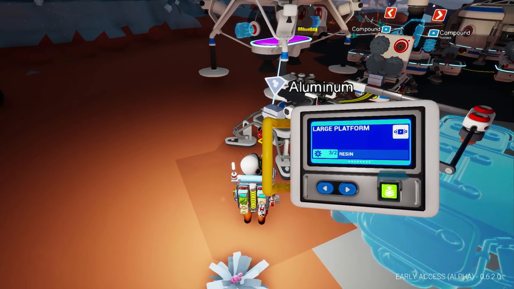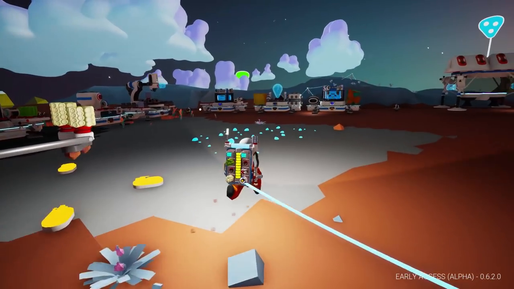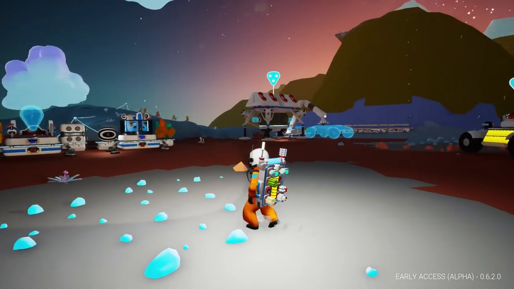It's about to be dark again. It's always about to be dark. So we're going to make a fuel condenser. Well, we're going to make a large platform first.